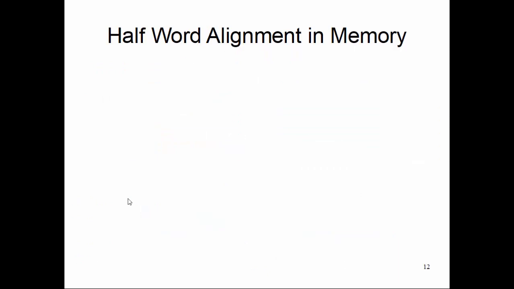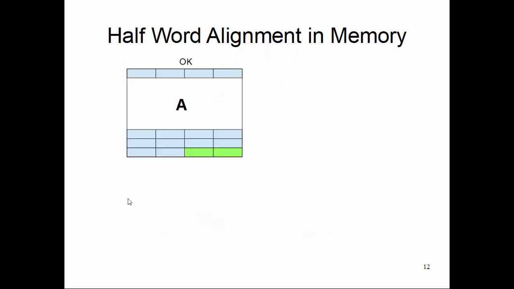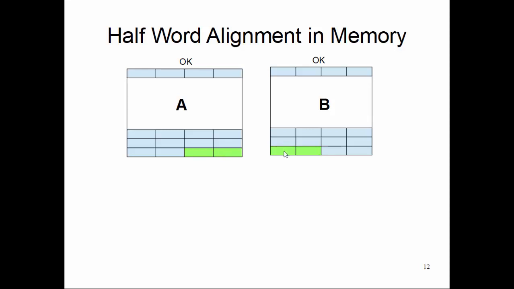So let's say I am accessing an even address, which is like this lower 2 byte, or the higher even address. This configuration is for accessing address 0, and B configuration is for address 2. I can access the higher 2 bytes because this whole 4 bytes is returned from the memory.